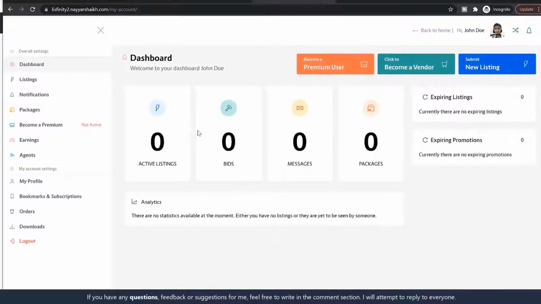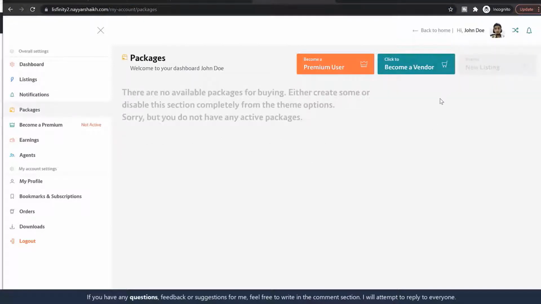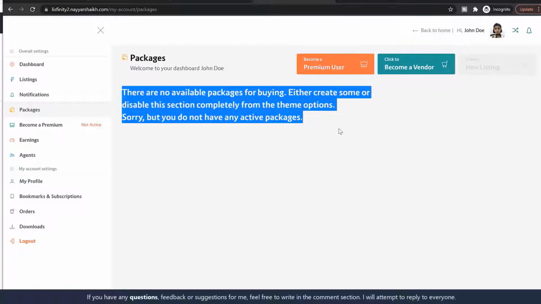Now once you log in, or once any one of your customers logs in, they will automatically be redirected to this page, which is the dashboard page. And now if you see at top, this is your my account page, and because we have set this page as our dashboard page, this is how it is working. Now if you want, you can go to listings and you can add a new listing. So click on add new listing, but this feature will not work because we have not yet created any packages for that.